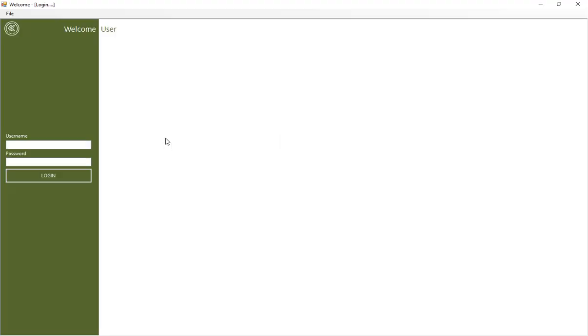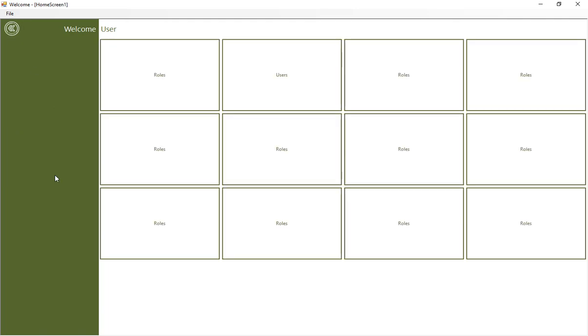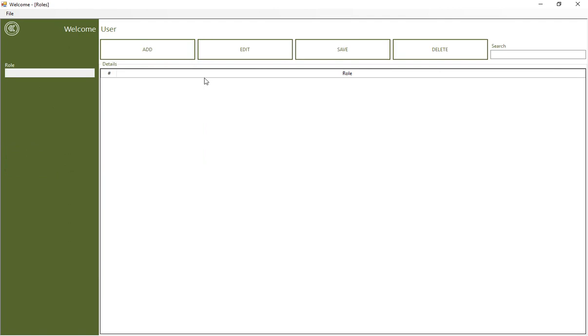So my login screen is appearing. When I hit enter key, the data should go inside that home screen. So let me check why it is not going. Okay, now my home screen is opened. I have to go inside my roles window. Look, my role window is appearing here. Okay, now it's disabled. When I click add button, it should be opened. No, it is not opened.